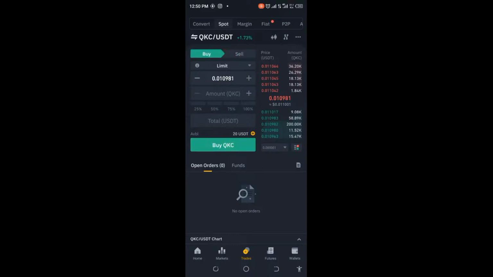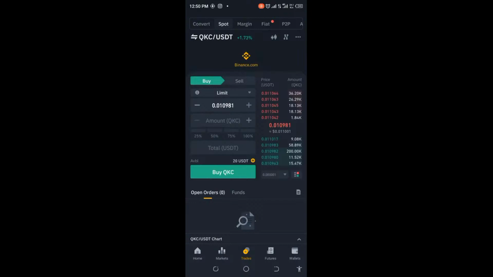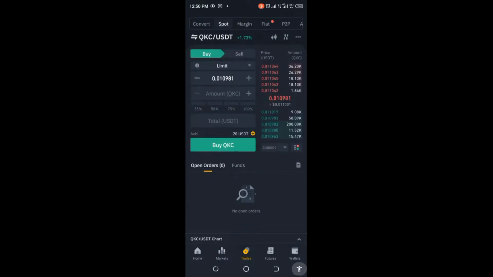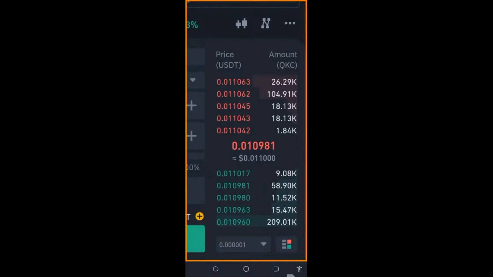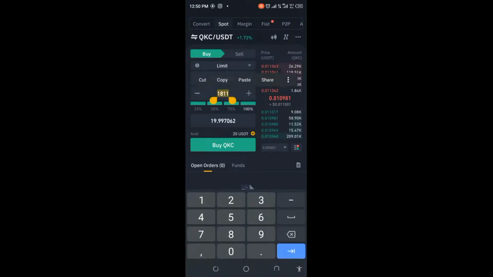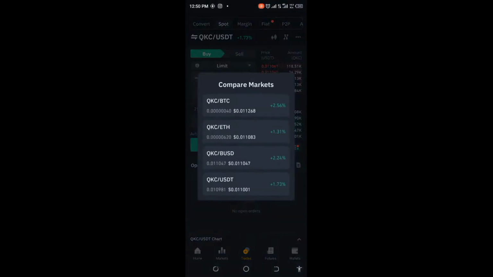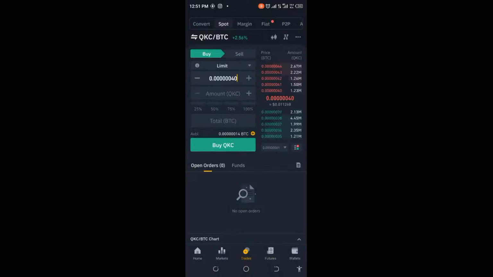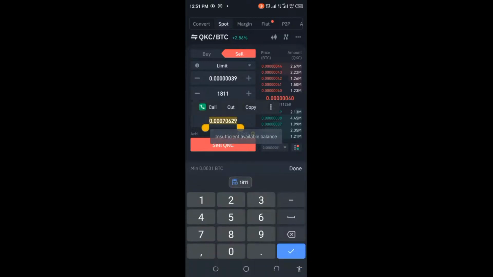So what are we going to do here? QKC USDT. Let me reload that again. Okay, and see, I'm just going to use all the market order prices. I'm going to pick my first red here, put the 100%, pick out the 1811. I'll also go to the BTC side of things and pick out the first green, because don't forget I want to sell. So I'm going to pick out the first green, which is 39, and I'm going to put all my QKC there. What do I get? Oh, now this is where you really have to be careful.